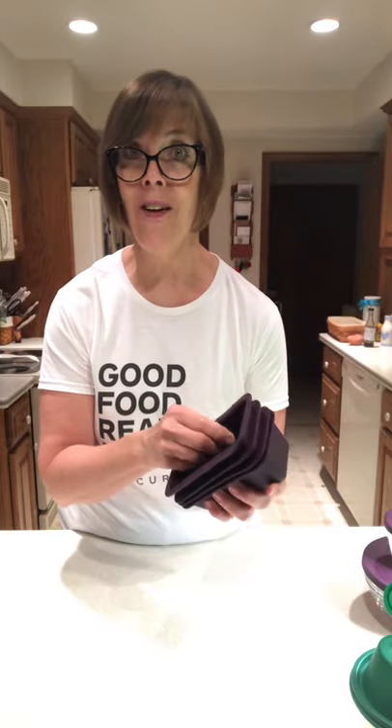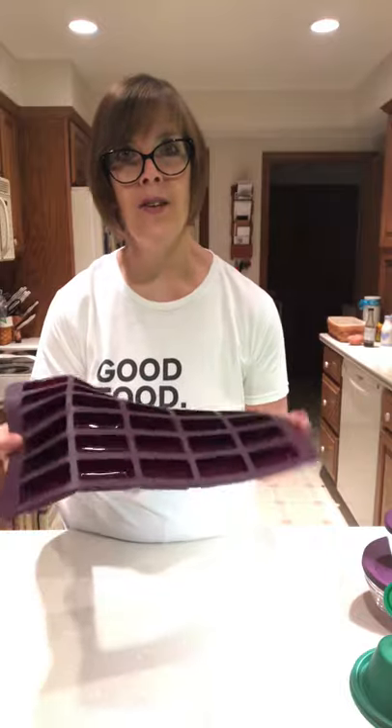There are mini loaf pans — each one equals a large loaf pan and they come in fours, so you can bake some for now and some for later. They're amazing for banana bread and pumpkin bread. Last but not least, our perfect petites. These are amazing whether it's something baked like a small dessert, which is perfectly portioned for calories, or granola bars, Halloween bars, rice crispy treats — everything is just perfectly portioned so you can enjoy dessert in a portion-controlled way.